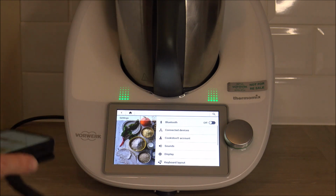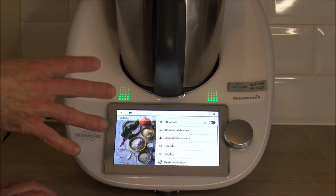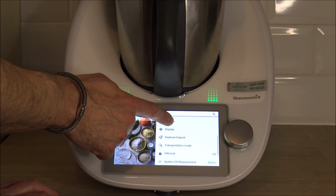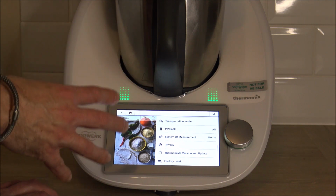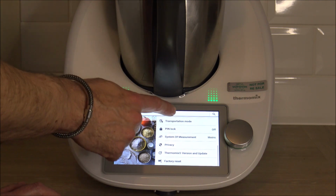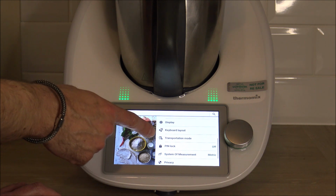But anyway, back to the Thermomix. So there's a lot you can set up on here. I'm not going to spend too much time going through the whole setup process of it. I want to give a couple of demonstrations of it. You have got something on here called transportation mode.